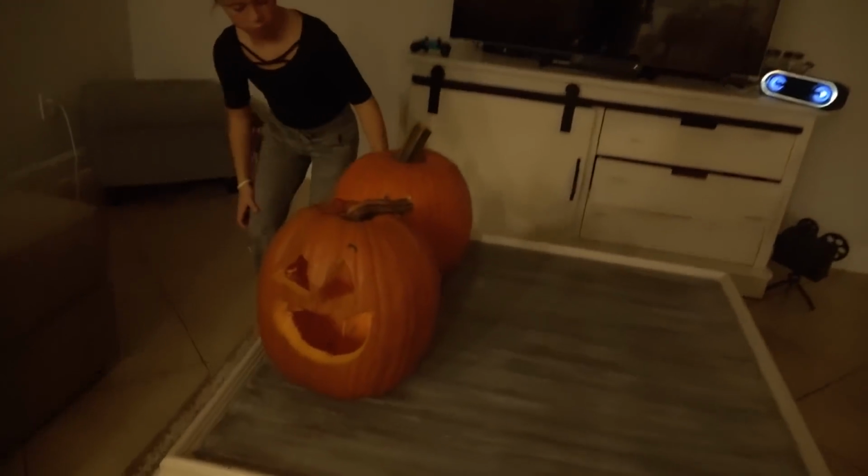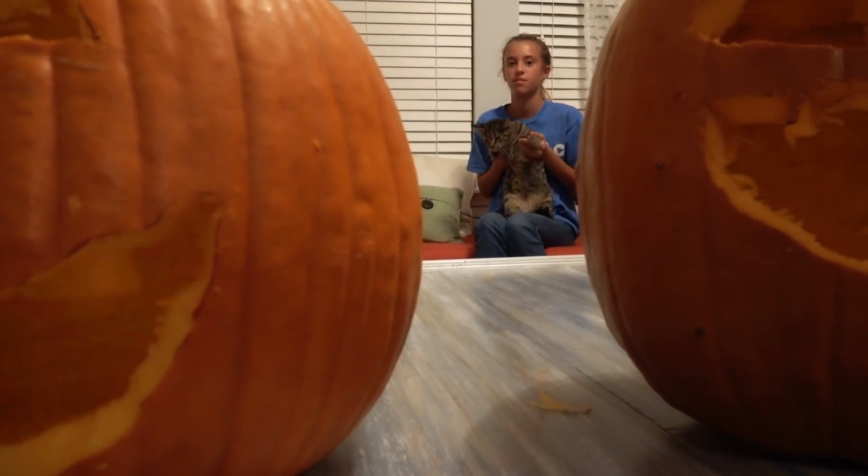Lights off. Turn that, wait, right now? Yeah, right now. Oh, guys, this is so scary! Woo! This right here is Jayla's pumpkin, and this is Aida's. Oh wait, I can't see. That's too dark. All right. Turn it. Oh, wow. Look at how cool that looks. It actually looks really cool. So that's Aida's.